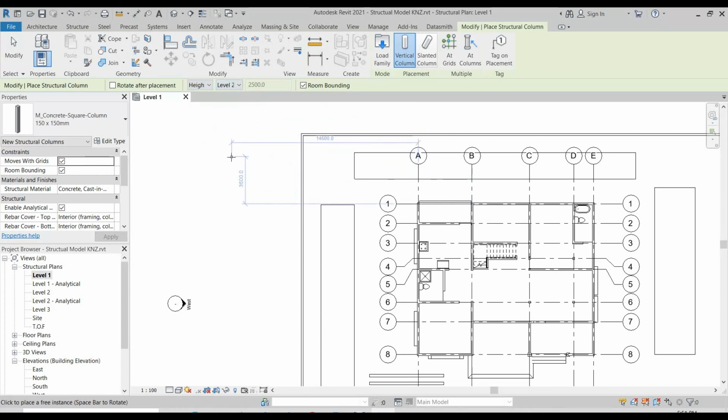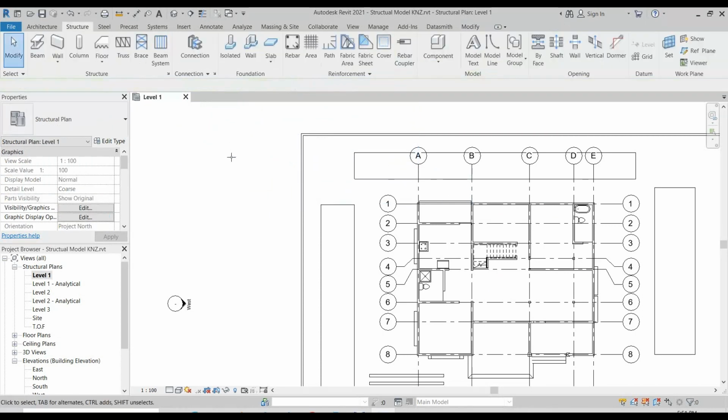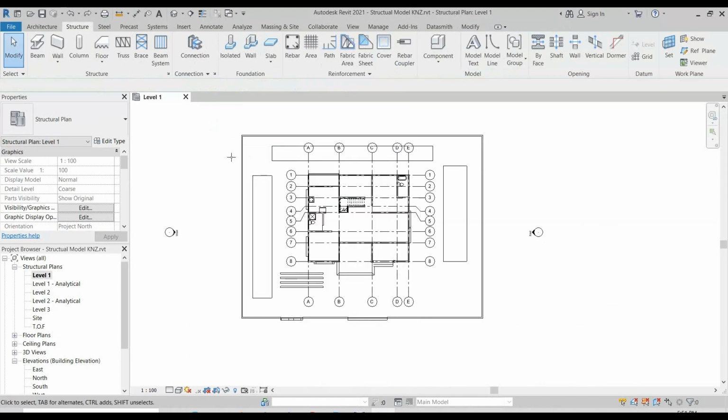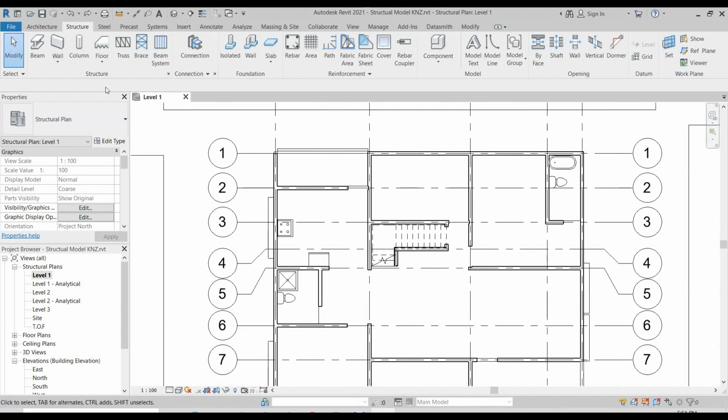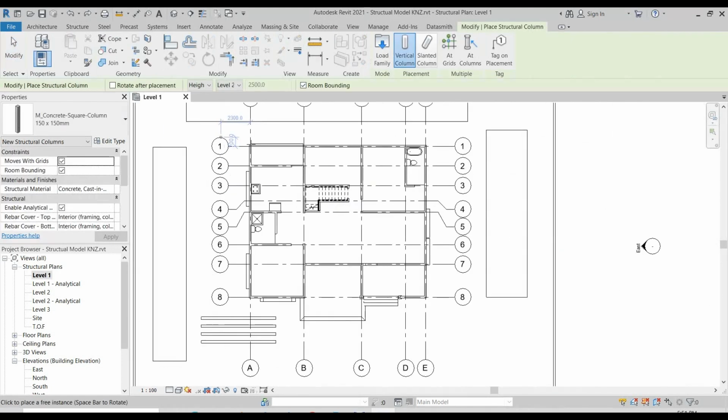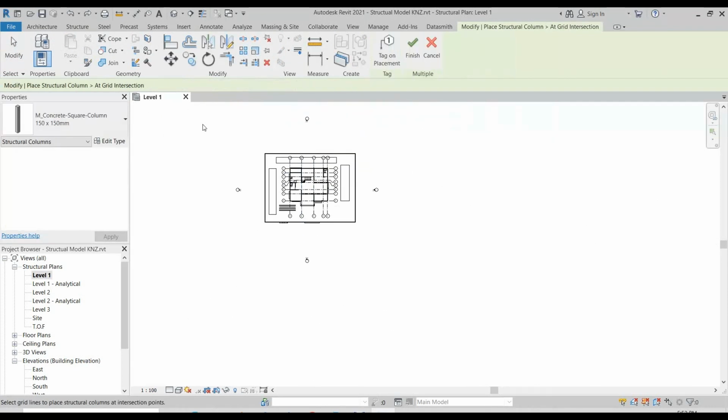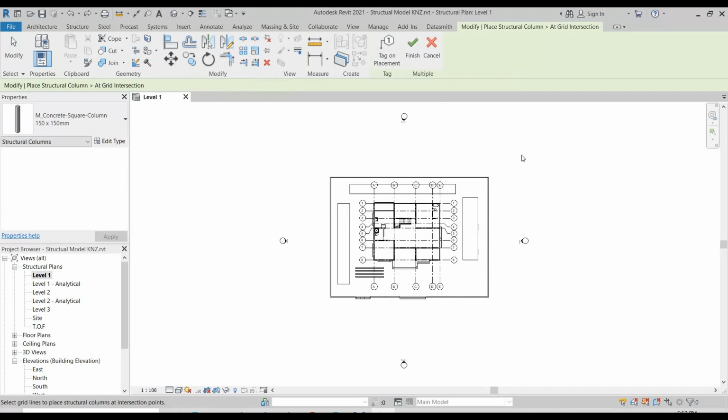Let me do that again. So escape, Control Z. Yeah, so let's do that again. So columns. This time let's change this height to level 3. Let's go to add grids, select here. There we go, finish.